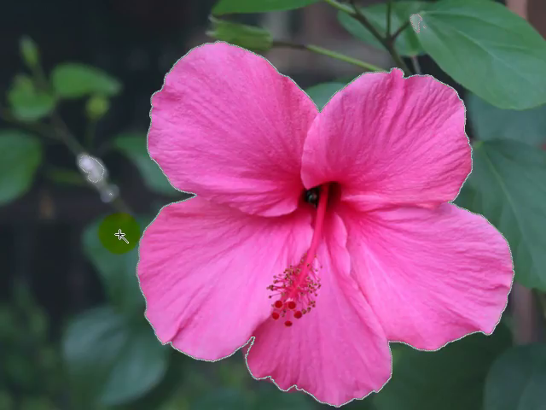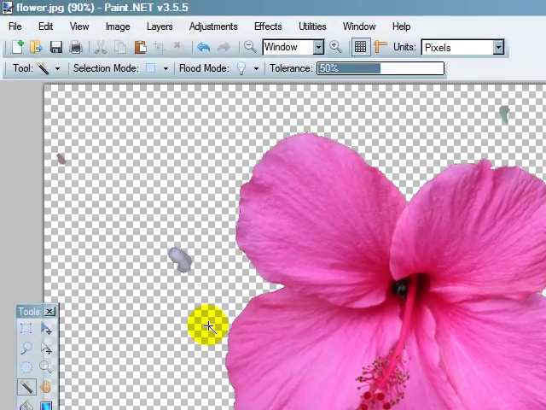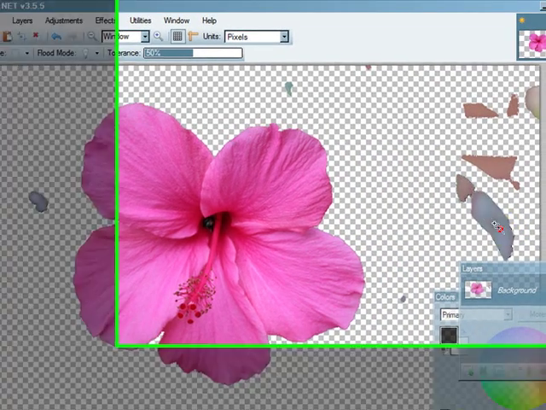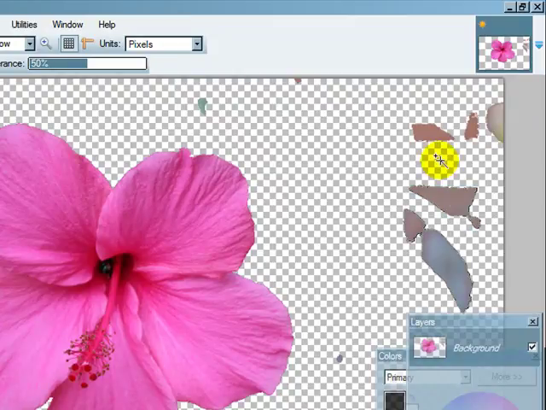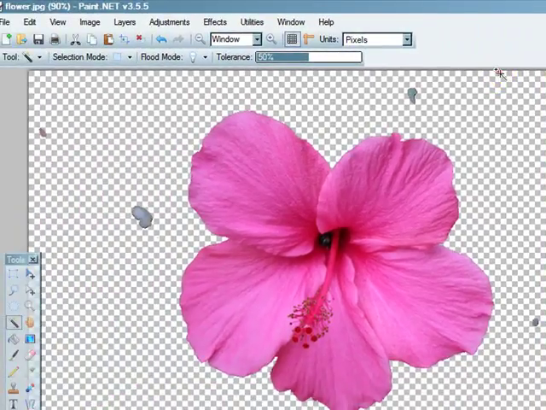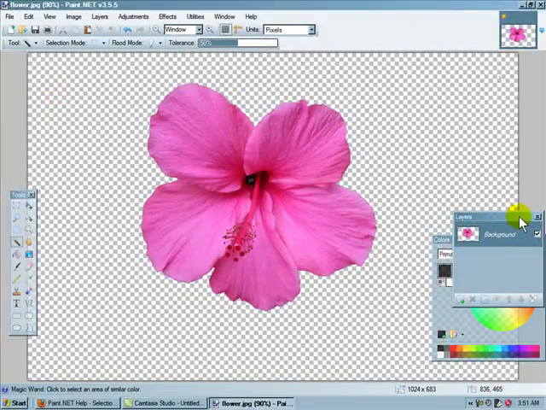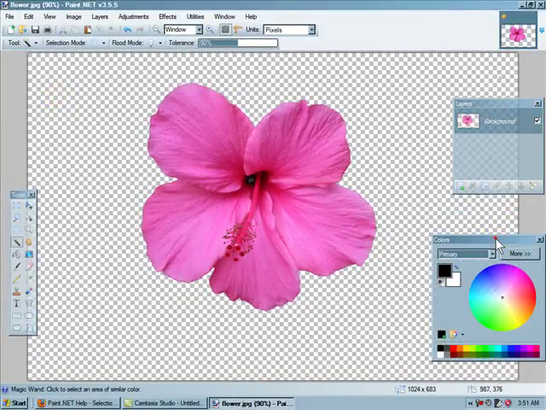Okay, so let's say I press the delete key, most of it is gone. So now I'm just going to click, control click, control click. Pressing the control key allows me to do multiple selections, and here you go, most of the areas have gone, a little bit more here and here, and one more over here. Okay, now let me check to see that most of it is gone.